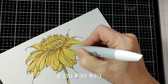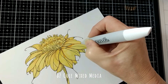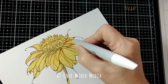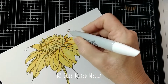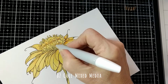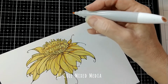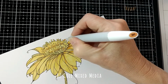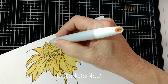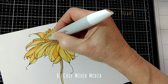So more color, more shadows, and we can move into a darker marker, staying in the color family. Of course, you don't have to. You can use other colors. You just want to make sure that whatever colors you use, they do not combine to make brown, unless you want brown. But if you combine any colors that contain the 3 primary colors, red, blue, and yellow, you're going to end up with brown. So be careful. I like to stay in the color family on the color wheel, at least for all the petals or the center. In this case, I stayed right with the color family until we get to the leaves.